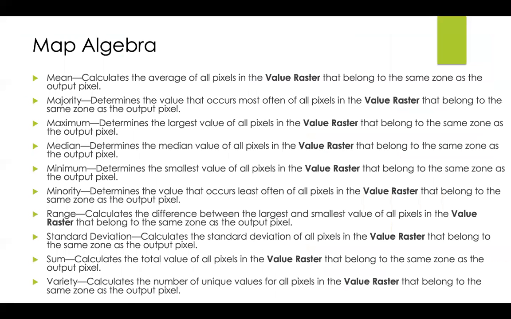I'm not going to spend much time on this slide that has tons of text, I know, but these are many of the different mathematical functions that you can perform using zonal statistics, from finding the mean within each zone, the majority, the maximum and minimum, the standard deviation, or the sum of all the cells in a particular zone. And remember that those zones could be things like a state polygon data set or another raster that has different zones, say land use or land cover, or maybe it's a county polygon data set, something like that.